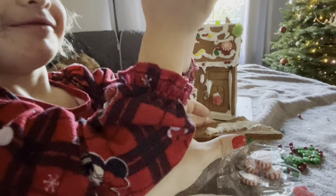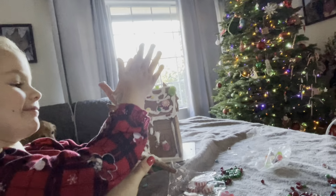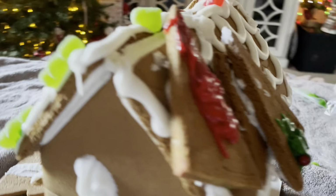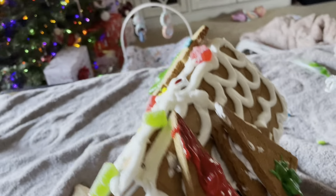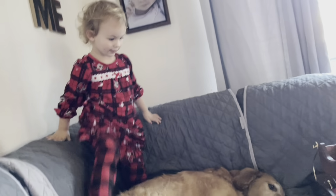All right, where does the tree go? Oh my goodness. Slap and stick. You're crazy. Cheese.